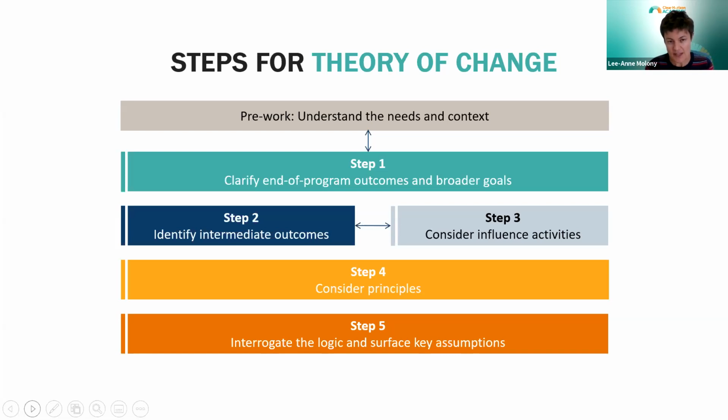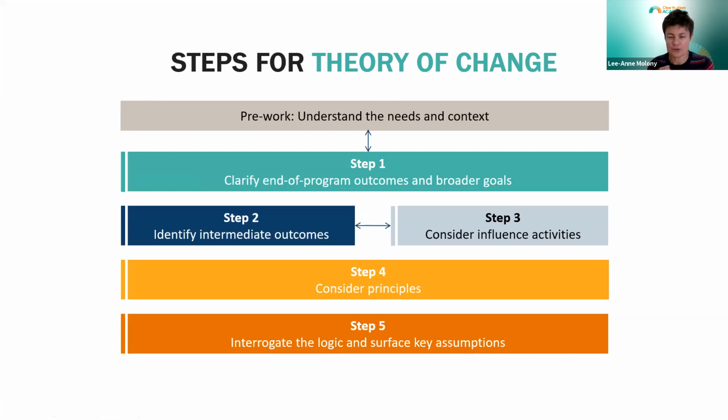But if you're not really clear about what your activities might be yet, that means you're not clear what you might actually do on the ground to achieve change, then it does help to think about those intermediate outcomes first, and then work backwards from there to think about what activities would be most appropriate. The only problem with starting with the activities is that we're making an assumption that they are the right activities to achieve the change. So a bit of top down and a bit of bottom up is really useful. So we got through those steps. But the steps we didn't talk about last week were steps 4 and 5, 4 being consider your principles.